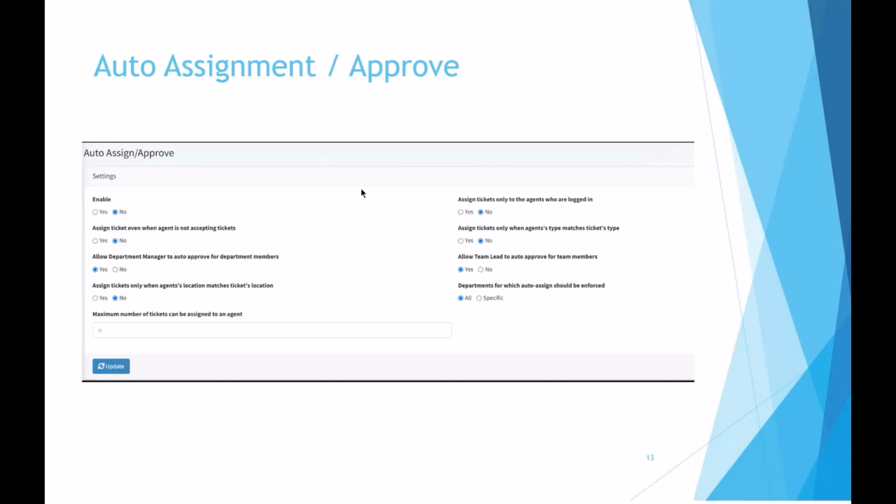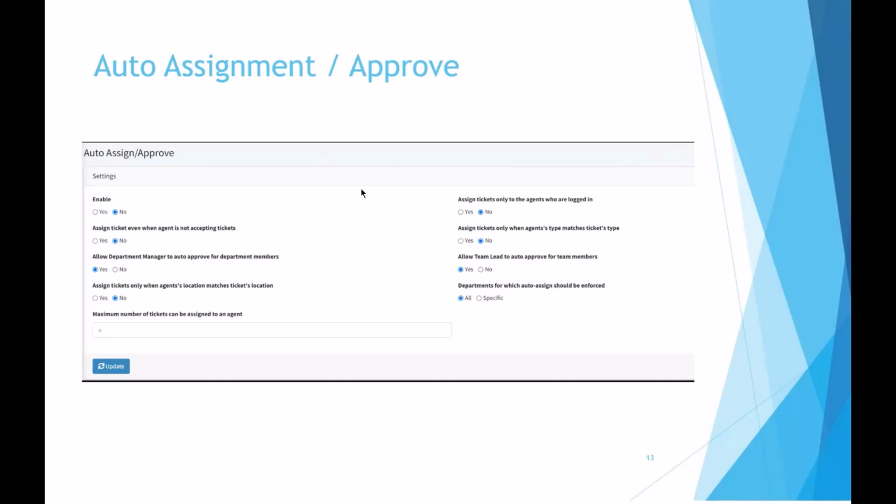For an example, a ticket has been raised in the Faveo or in your support portal, and the ticket type of that is incident. So whichever agent's ticket type is matching with the ticket type as incident, then the ticket will get assigned to that particular agent.